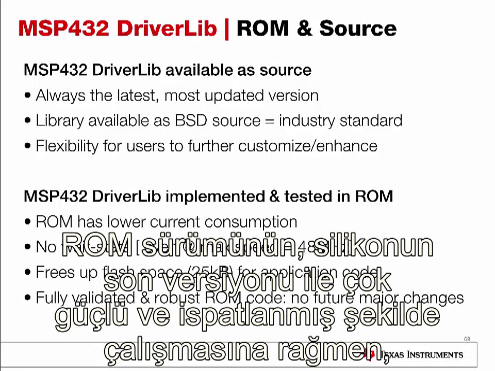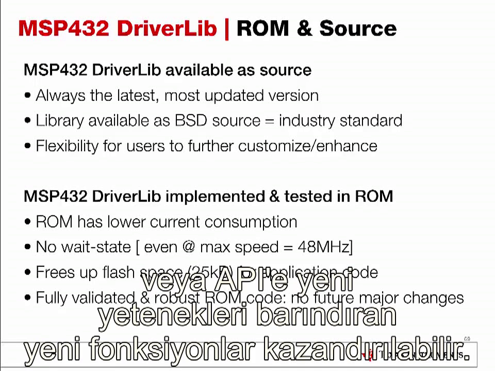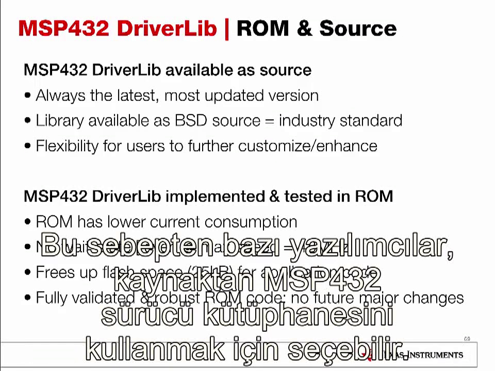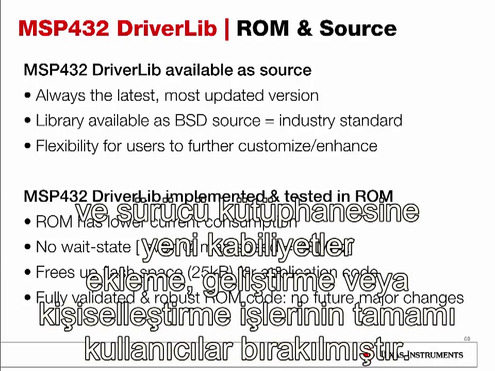Even though the ROM version is really robust and proven to work with the latest version of silicon, there are always opportunities to enhance existing APIs with new features or extend the API set to have new function calls with new capabilities. For this reason, some developers might choose to use the MSP432 driver library as source. It is available fully as open source using BSD license, and it's completely up to the users to further customize, enhance, or add new functionalities to the driver library.